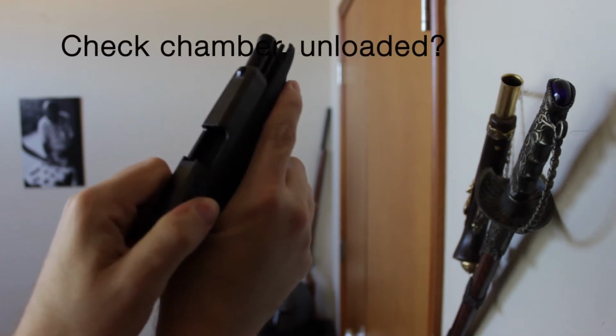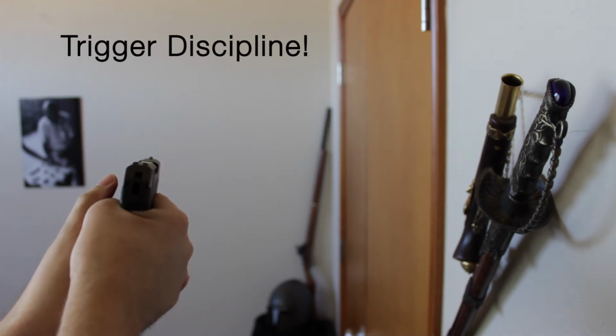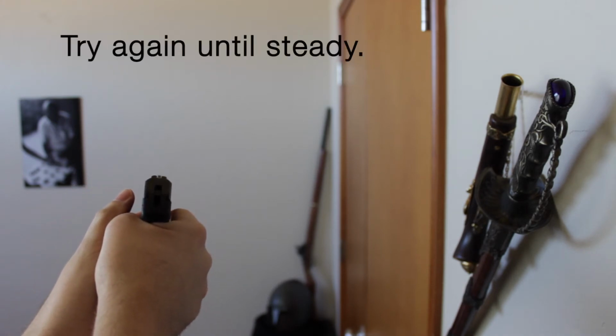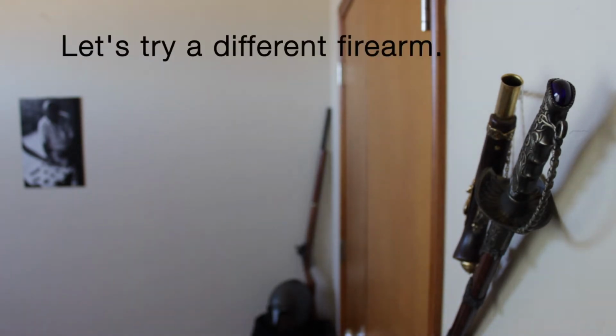This is a method of training that you can do at home that helps you build up accuracy for that first shot, because a lot of your accuracy is just making sure that the firearm stays steady through that trigger pull. Now let's try a 357 Magnum.